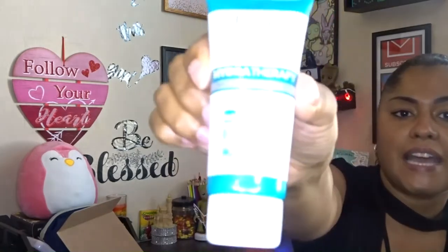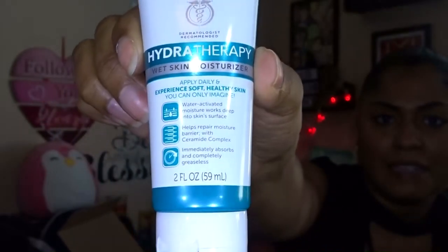Okay, so let's see what's in here. All right, so the first thing I'm seeing is, what is this? Wet Skin Moisturizer Cream. And it's a good size. This is how many ounces? 2 ounces, and that was kind of my complaint because, yes, they're samples, okay?